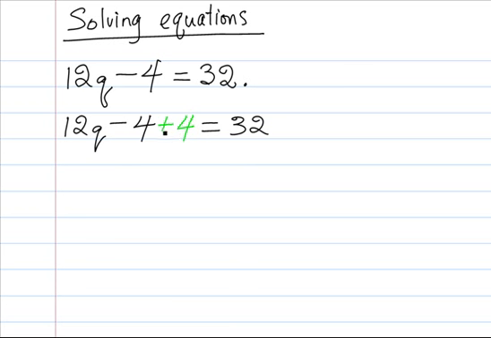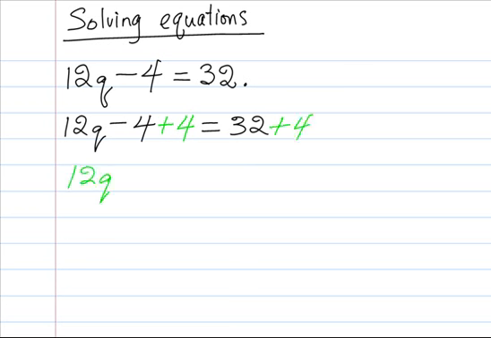Because you have added here, addition is the opposite of subtraction. These two basically cancel each other out, and you get a 0 here. Now, what you do on the left hand side of the equal sign, you're going to do on the right hand side also of the equal sign. Let me correct this here. Alright, so it's going to be plus 4 on this side too.